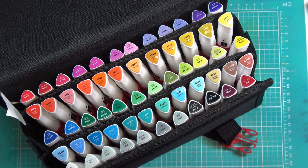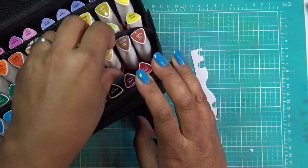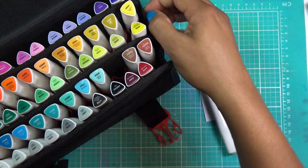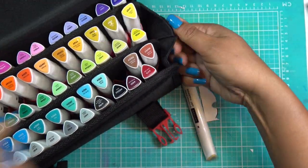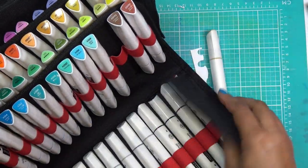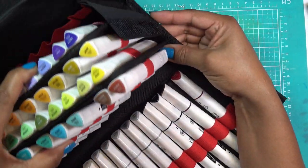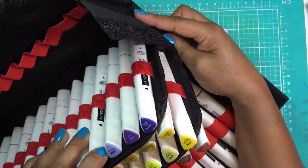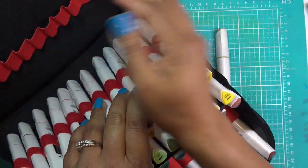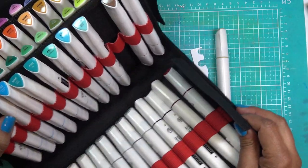but I'll try some just real quick on a scrap of paper, because basically we're just going to jump in with these. But I'm just going to pull this guy out. Again, this opens up on the sides and you can lay it out, which I love. You guys know I'm a fan of this carrying case. So yeah, I really like it. And then this whole middle section comes out too, if you want to take this out. And this does have slots for some extra whatever you might want to put in here, because there are 60 of these and I believe it has 72 slots in this pen case.